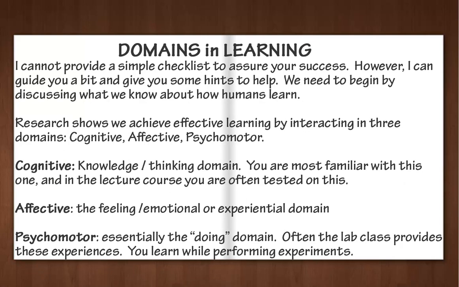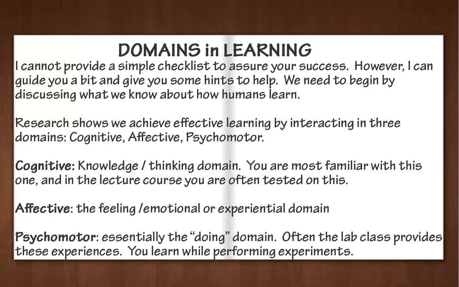All right, well, let's dive into this then, this business of strategies to increase your performance in general chemistry. The first thing I want you to know is I can't provide a simple checklist that will assure your success, but I can give you some advice. And this advice ultimately is rooted in research that's recently been conducted that studies how humans learn, essentially, okay? So let's begin by discussing what we know about how humans learn, and then we'll build from that theoretical set of constructs into some things that are more practical that you can do. And these practical things really link back to the theory, so it's kind of a nice story.